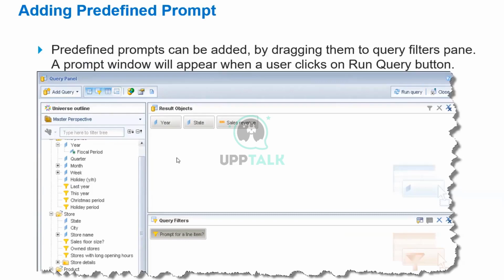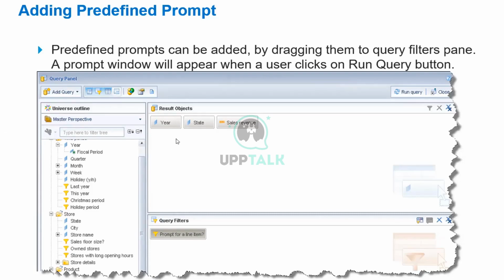The query panel is very important. Whatever we want in our report, we have to do from here. The objects, the filters, everything can be done here. Once we go into the report view, we can add some enhancements. We can format the report. We can change the type of report from table to chart. We can add some formulas and all. Those kinds of things are possible in the report layer.